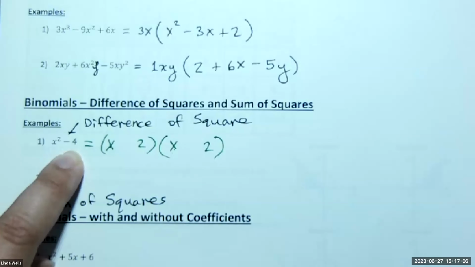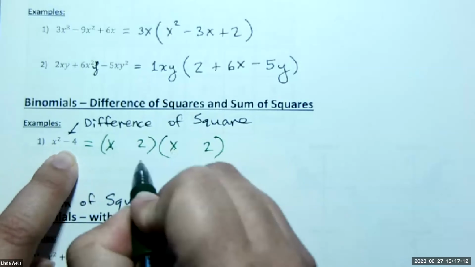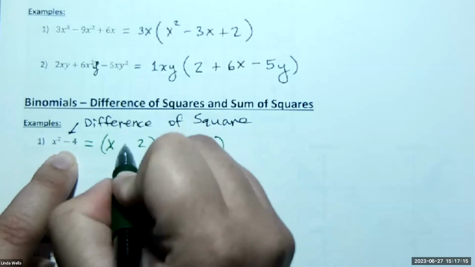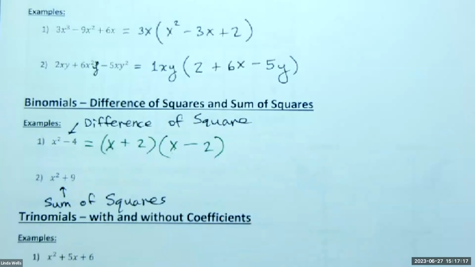Now, in order for us to end up with no term in the middle, no middle term, no x term, we need what kind of signs here? Opposite. Does it matter which one I put where? No, because parentheses are multiplying. It doesn't matter what order they're in. So that is the difference of squares. If you have x squared and some number squared, that's how you break it down. We good? What if you have x squared plus a number squared?